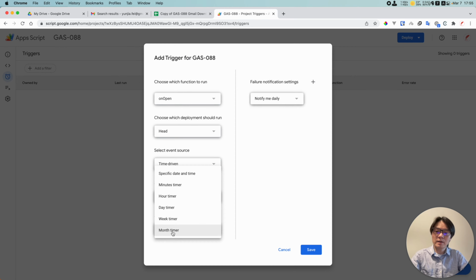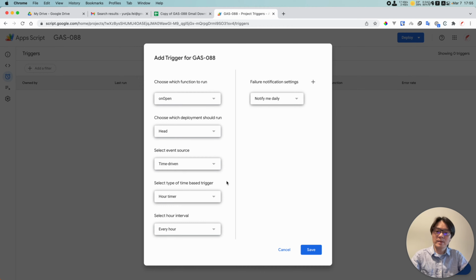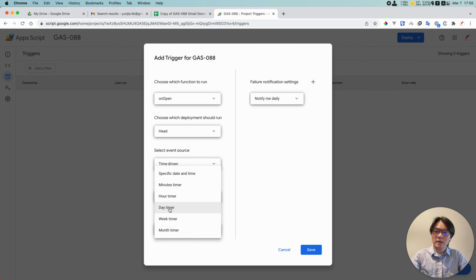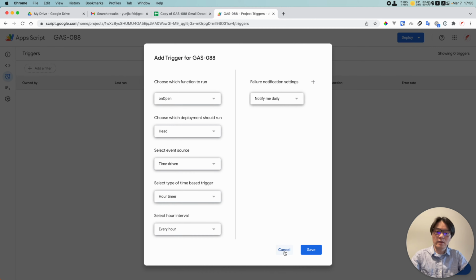You can run the trigger function every day or every week or every month or every minute. So a lot of options. I only included the every day, the daily triggers in my script. So I don't want to spend a lot of time to configure this. It's going to be a complex project to do that.